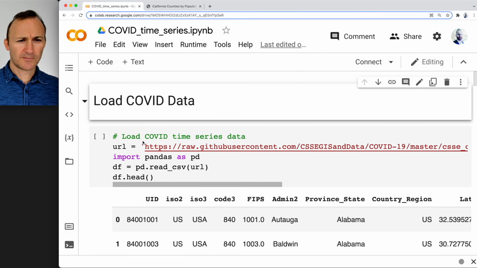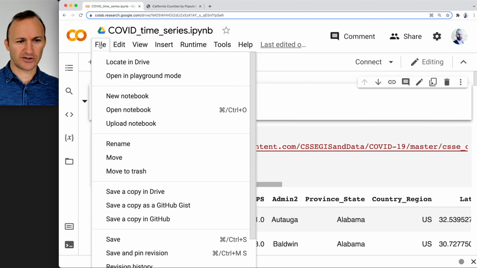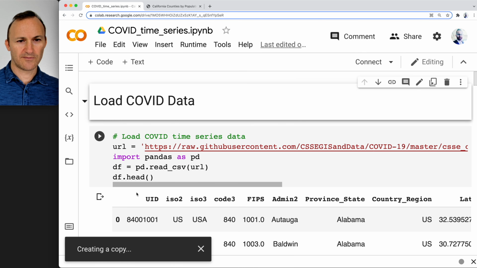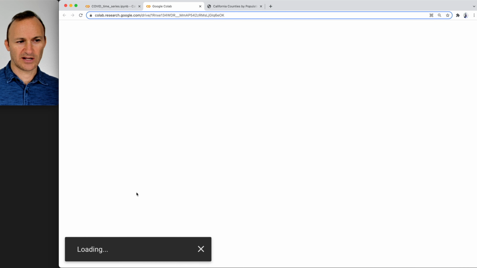Okay, now it's up to you if you want to make a second notebook and keep the original. I tend to keep my originals, and you can modify this one, or you can always go to File, Save a Copy in Drive. This is what you would do to copy my notebooks anyways. And so, I'll try to provide the link to this one as well. And then you can click Save a Copy in Drive, whether it's your own or mine or anybody else's Colab notebook. And when you do that, you can see that it creates a copy.